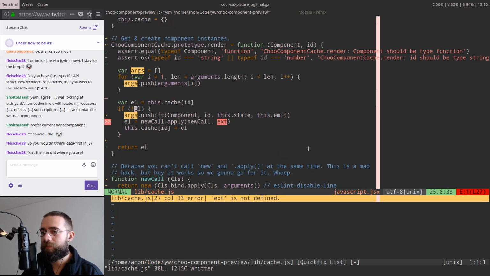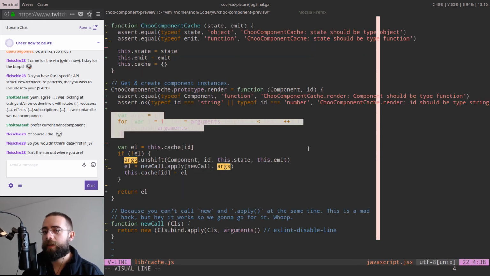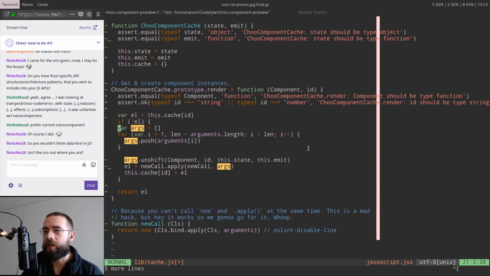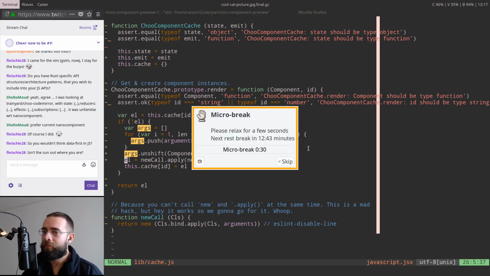That's cool, because we mix the args. Even better, we can just do this here and only ever get these args if they're in this thing. So overall, this should be way faster. We just get var l this cache ID, and if it exists, we return it, and otherwise we go through this whole thing, which is okay. That's cool.